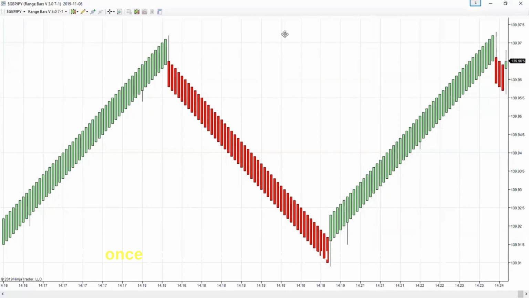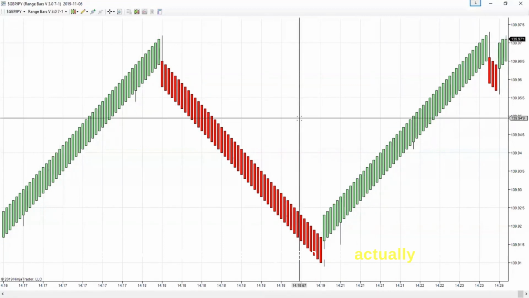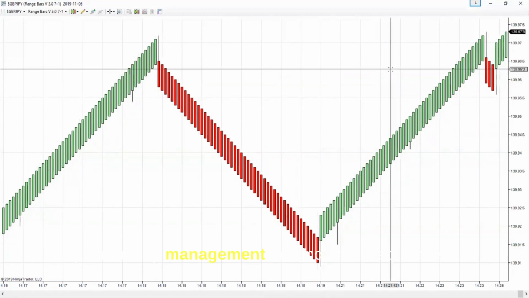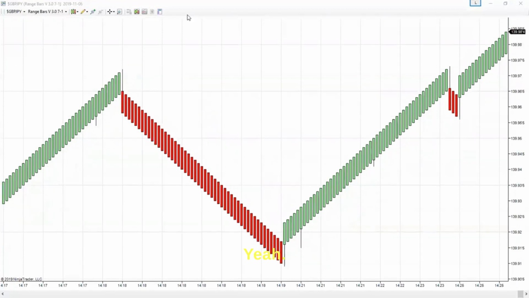So once you understand that, you can start asking the right questions and doing the correct moves in the market with an exact system that actually has your money management in mind and exact trades. Just give me a sec. Yeah, so that's how you test a system and why all current systems are failing.